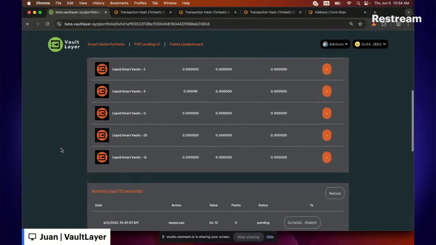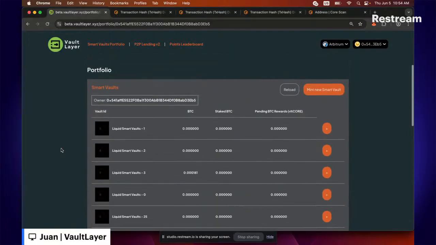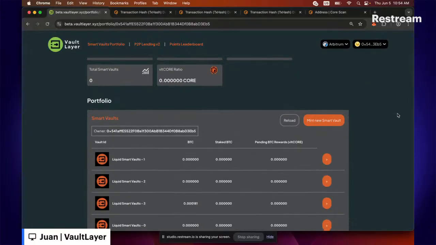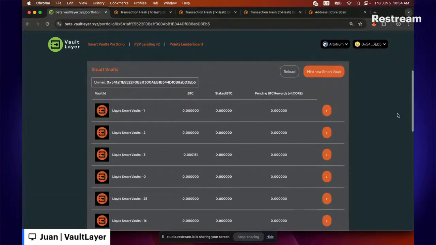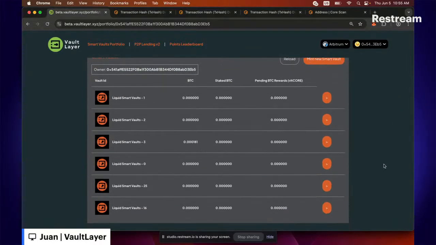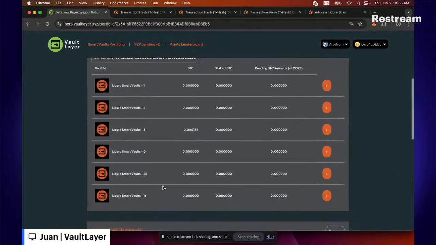All right. So finally loaded over here. This is the EB5 MetaMask account that we have been using to do all this test, guys. And if you check, for example, the last smart vault that we just minted using USDC is this one, number 25.